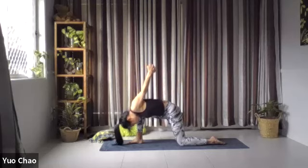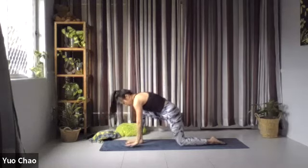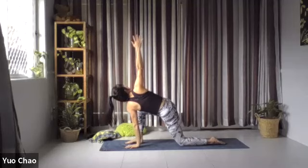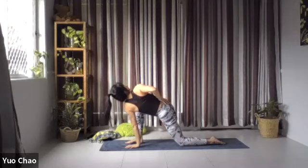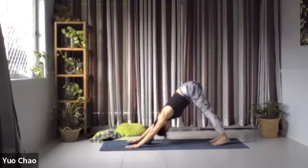On the next inhale, use your breath to draw your torso back to center. Low lunge, hands on the mat. Pressing onto your left hand, right hand reaching towards the ceiling. Maybe bring your right hand behind your back, fingertip pointing to the back of your room, opening your body to the right side a bit further. Keep breathing. And slowly come back to the center, hands on the floor. Tuck your back toes, downward facing dog. Deep breath in, and exhale, let it go. Let's take one more full breath.